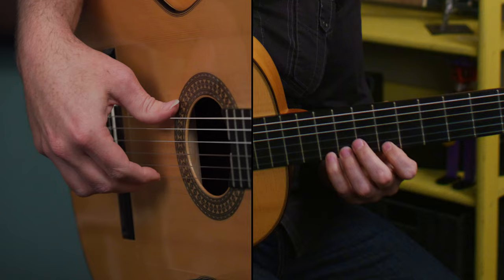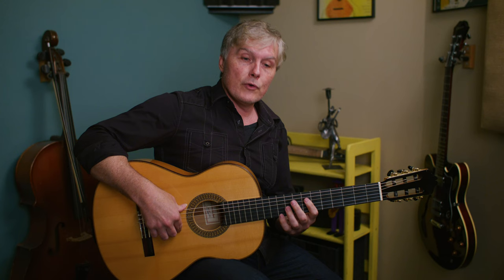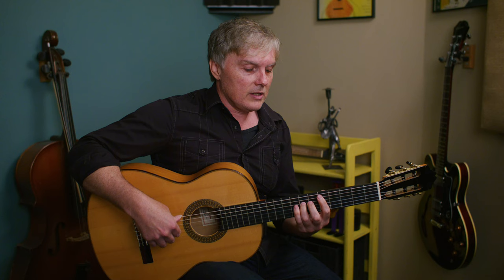One phrase he goes like this. It's just a scale phrase, a logical thirds type scale pattern. And that's the kind of thing that will creep into your playing when you practice that way and you improvise, and it's just gonna make you faster.